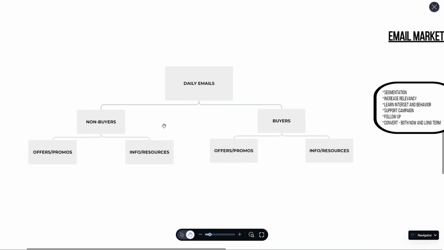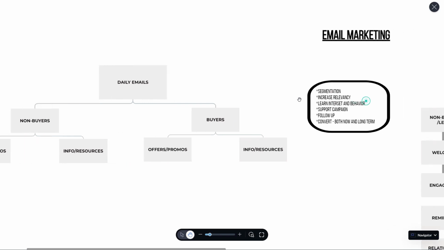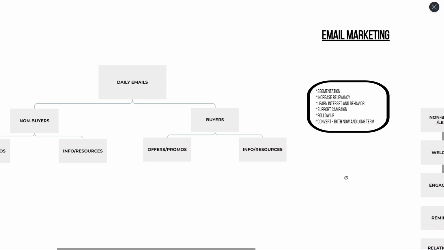In the emails, we're going to segment the audience. You can see it here. We segment the audience. We pretty much break it down to pieces to understand, again, wants and needs of the list, what everybody's interested in, and then try to give them something that is relevant to their interest. It could be at the moment or in general.